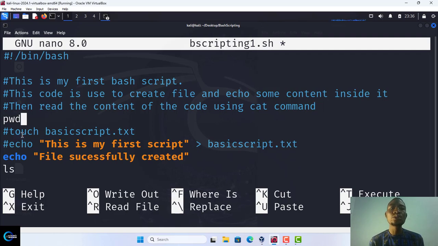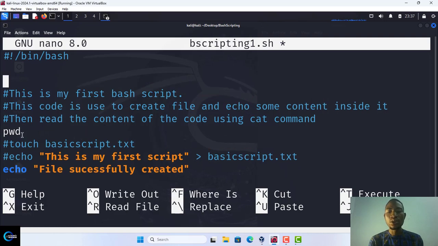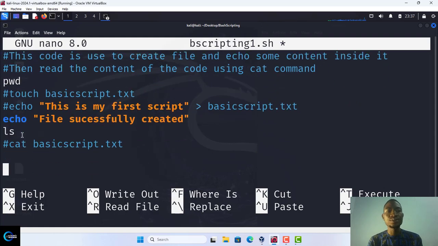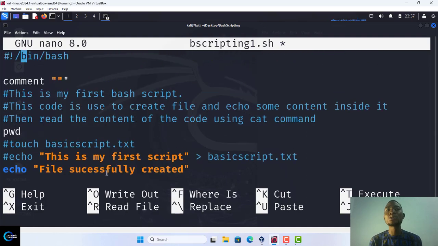Now if you want to do a multiple line comment, maybe I want to comment everything here, I'll type comment, and then come here and type this. Now it will comment everything here, nothing will run here again. Let's see.